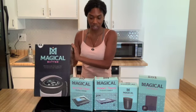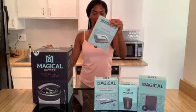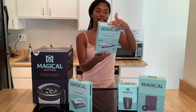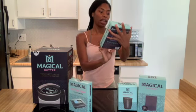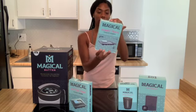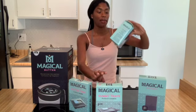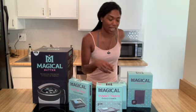So the chef bundle comes with, of course, the Magical Butter Machine, as well as these butter trays, silicone, as well as, oh, it's 2 packs in here of the gummy trays to make your own little chocolates or little gummies. I'll be doing chocolate. And measuring cups. This comes with the D-card box, which is very important.